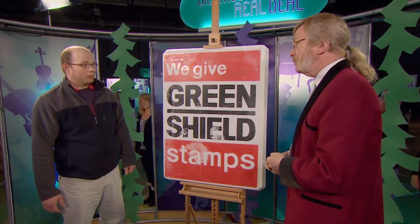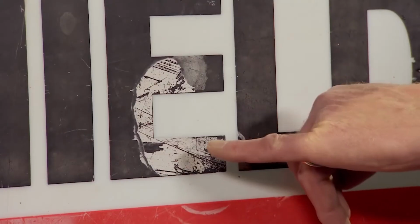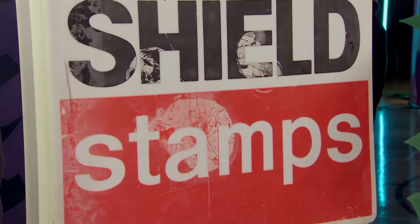I dug it up. Did you? In my garden. That's probably where all these acid marks have come from, because it was face down in the dirt. I think most of those will come off, and everyone's looking for 70s things, so I can see this as an interior object. If it cleans up all right, I think someone would use that and maybe even put a light behind it. Let's see how we get on.